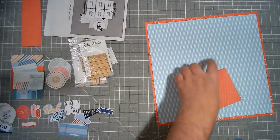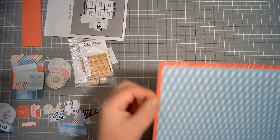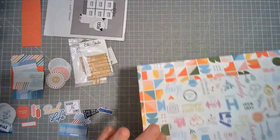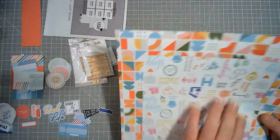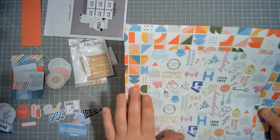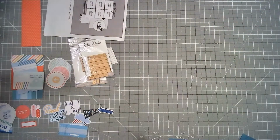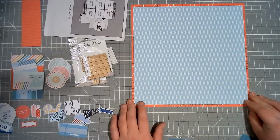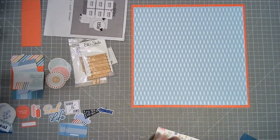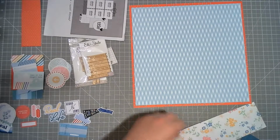And then I went through my big stash of Pinkfresh paper and I've decided on this red and blue. The red is from Some Days and the blue is from Let's Stay Home, and I did gut the middle of the red because I love this geometric pattern. And then I took a centimetre off 2 sides of blue to give me a good border. So that's where I am up to at the moment. And I've refilled my tape dispenser, so I'm not using the little mini one.